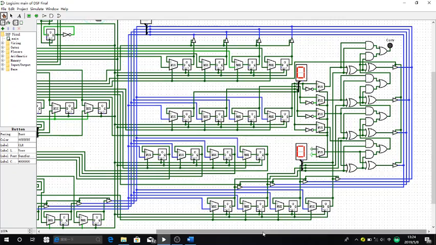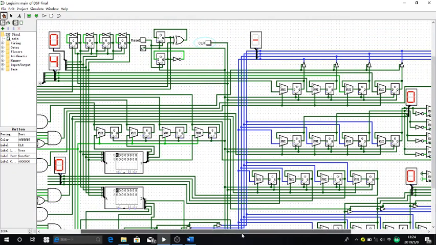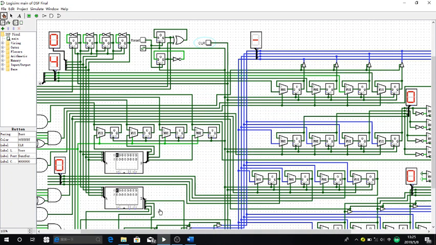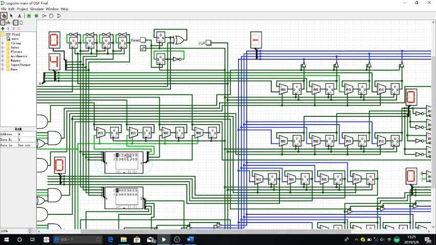Now let's do some tests to test the overall function of this microprocessor. As I wrote in the report, I will use this set. It's 3, 1, 2, 4. Let's do 3, 1, 2, 4, 5, 2, 1, 0.